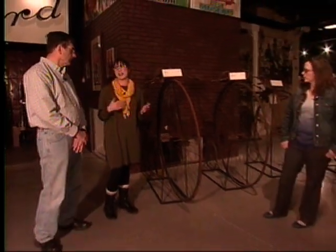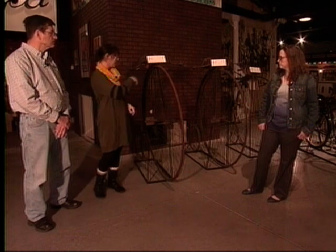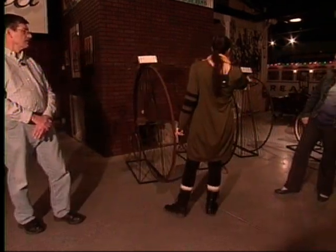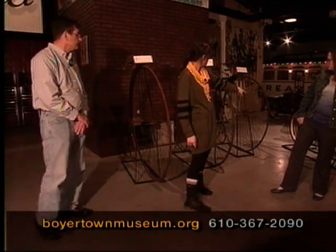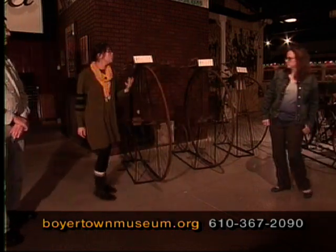Did they have different sizes or were they pretty much all big, for adult men? Yes. Is that pretty much it? Yeah, you hit the nail on the head. Only adult men riding these. They did have different sizes, but it was like a few inches here and there. Okay. It pretty much was the same size, generally speaking. Actually, we have a Pope here, an Overman, and then this, I don't know if we know the maker of that one. I don't think we do, but you can see the difference here. Yep. This is actually a little smaller. Yep, I can see that. So it's not a huge difference, but it's there.